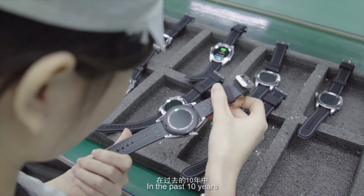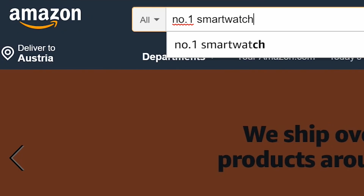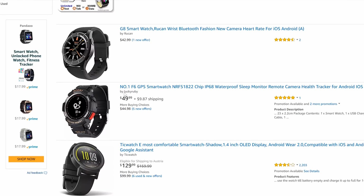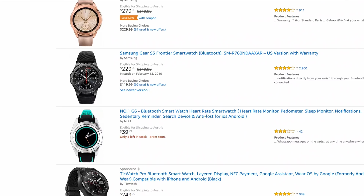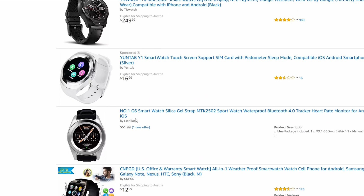with low profit margins. There are plenty of traders who buy their smartwatches in big bulk orders and try to sell them as the No.1 brand or other brands on Amazon or on their own local channels. From my point of view, this is a war that you cannot win, because if you sell something that a Chinese company is selling as well directly from China, you will just lose money.